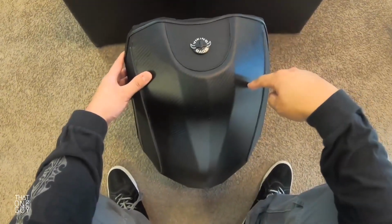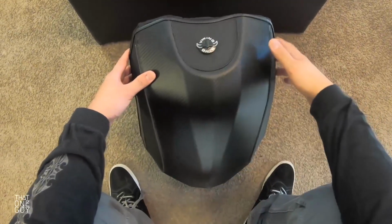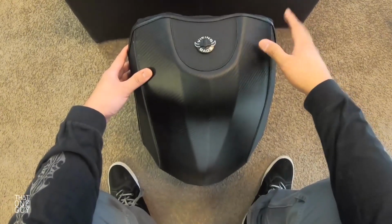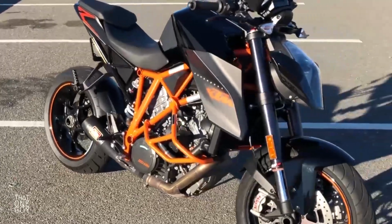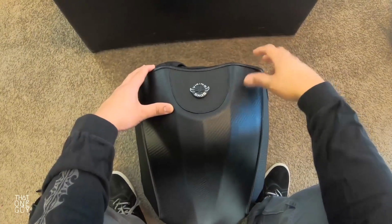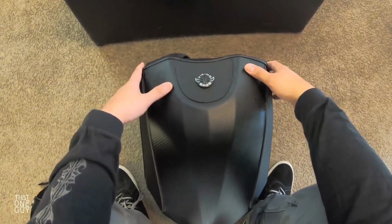But what I wanted to do today, as just a quick review to start off with, is to show you the inside of the backpack. What we're going to do is transfer it, because I carry a ton of stuff in my backpack since I don't have any saddlebags on my bike. I'm transferring everything from my old backpack to this backpack to see if these 1,490 cubic inches of space is ample enough to fit everything that I carry.